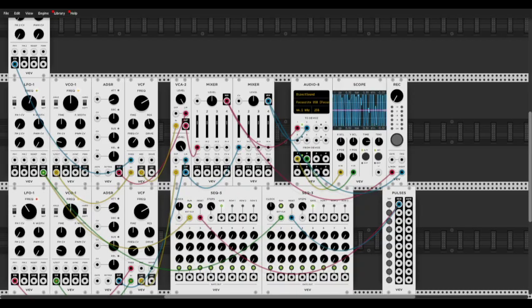Hello, and welcome back to Modular Mornings. In the first episode, we learned a little bit about VCV Rack and some of its basic functionality.